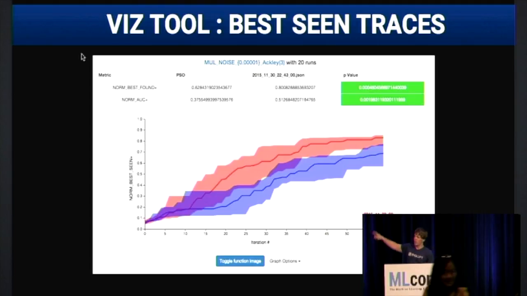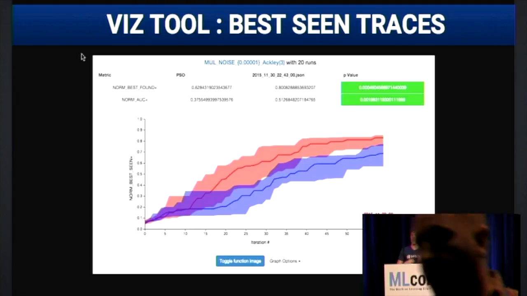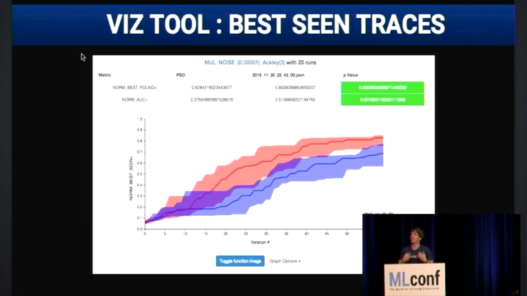And the reason why these graphs are a little bit fuzzy is that a lot of these optimizers are stochastic. Random search is an example of this. If you run random search once and then you run it twice, you're going to get different results. So you actually need to run these many times in order to get statistical confidence that you were able to beat some other optimizer in some context.